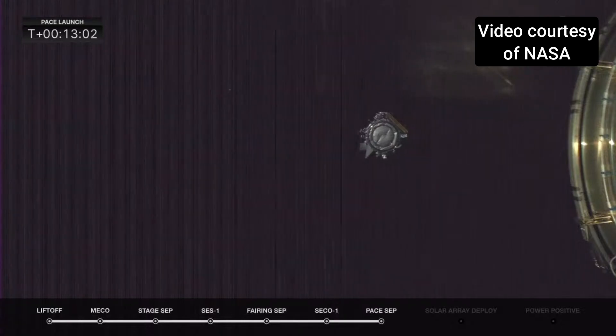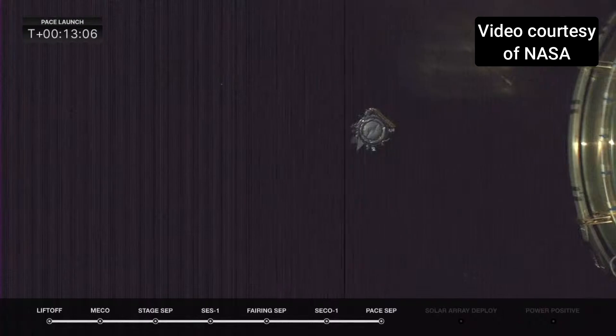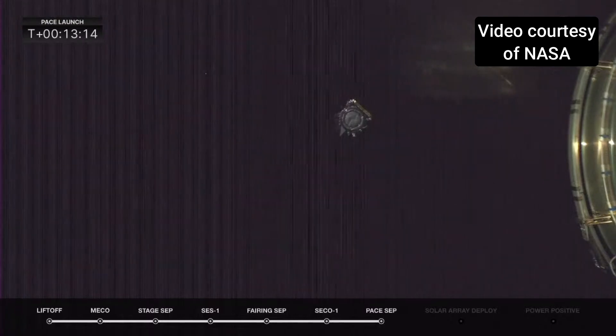Hopefully we can have this view for a bit longer. You see stacked to the right side of the screen, the three lines. Those are the solar arrays. It's a three-panel array. Once the guidance and navigation control system senses that it's got basically nulled the rates, the spacecraft is stable, it'll start to deploy those solar arrays, and it will be done autonomously.